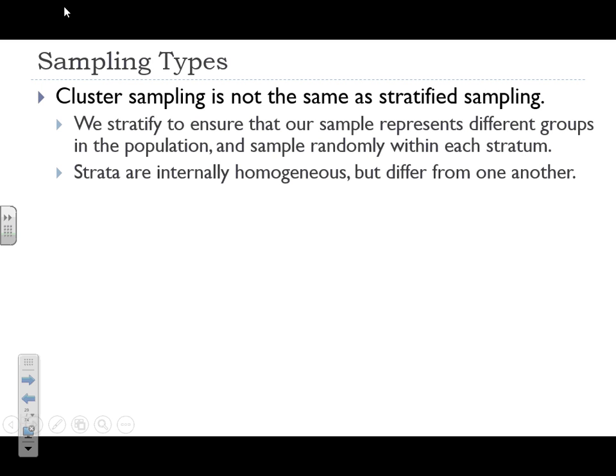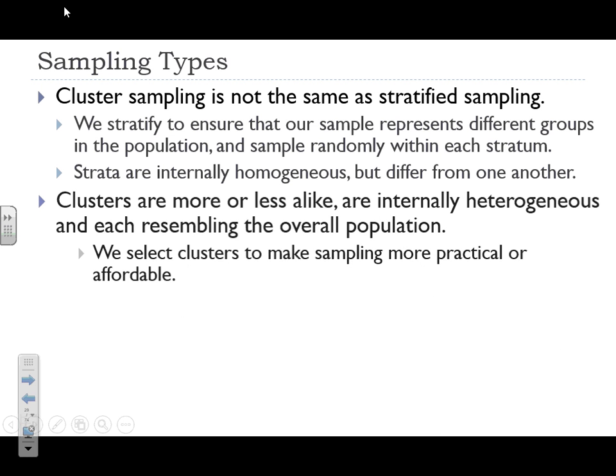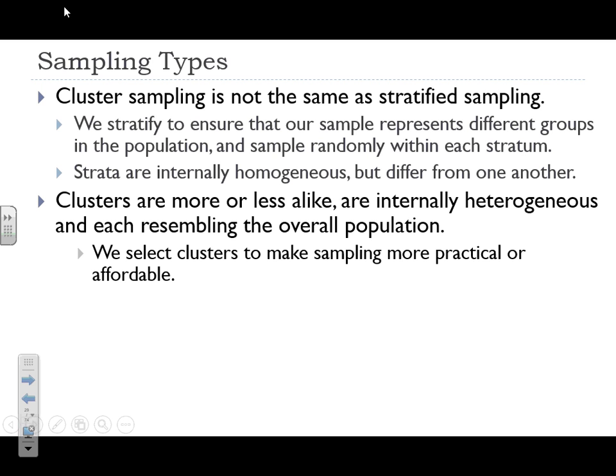Does that make sense? So that's stratifying. We're separating based on differences and then selecting from each of those groups. Okay? Cluster sampling. When we create clusters, we are separating into groups still, but this time, Group A should be almost identical to Group B, which should almost be identical to Group C, which should almost be identical to Group D, however many groups we actually have. So from one group to the next, they should all be fairly representative of the entire population already. So it's almost like you're taking your population and breaking it into little mini populations that you're going to select from.